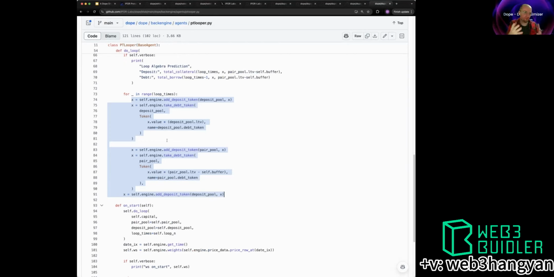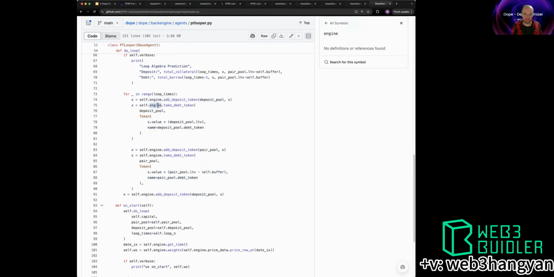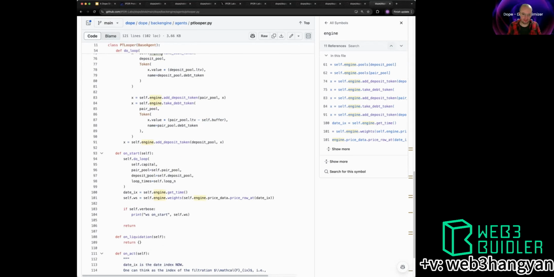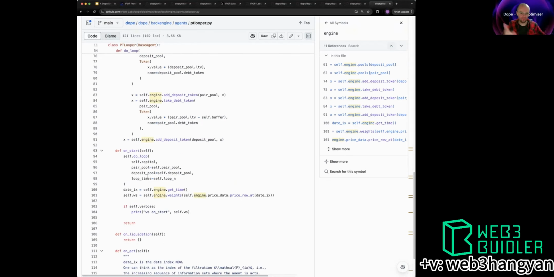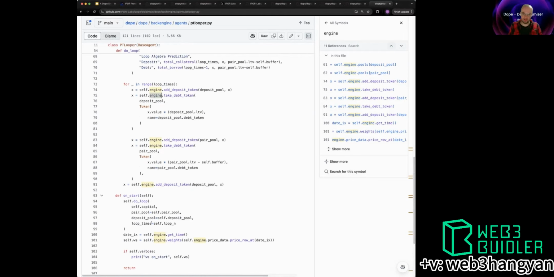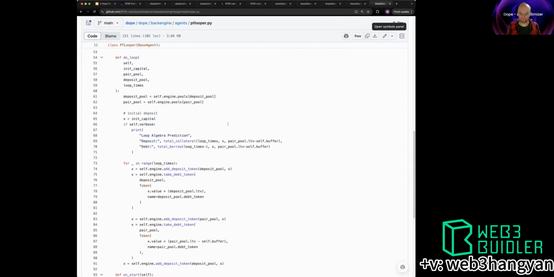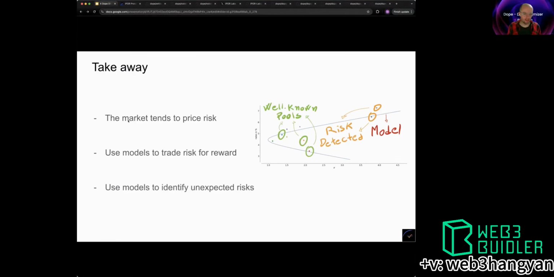And this next one may be for another talk because it's way more complicated, but it's also very powerful, which is looping. When you do the looping, you have to go through a set of instructions through the backtest engine, and how you do that if you have the funds. Then over time you have to make a decision on what to do about liquidations. In this example we don't do anything, and then you need to do something at every decision point. But anyway, it's there as well. If you want to play around with some looping, feel free.